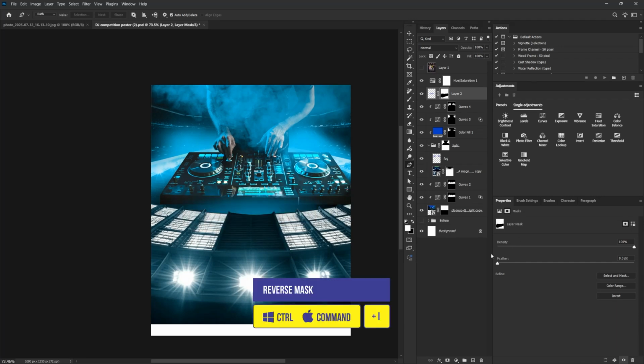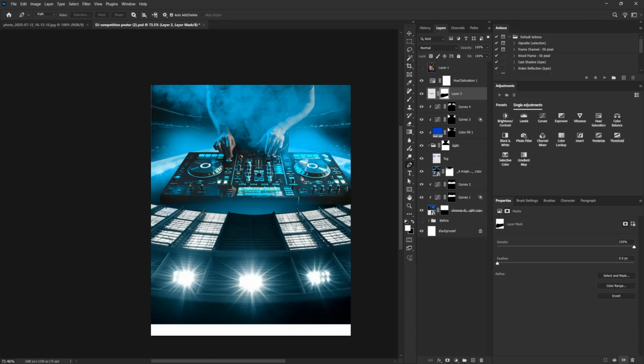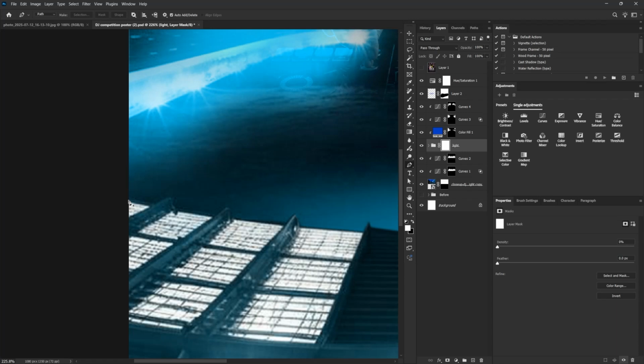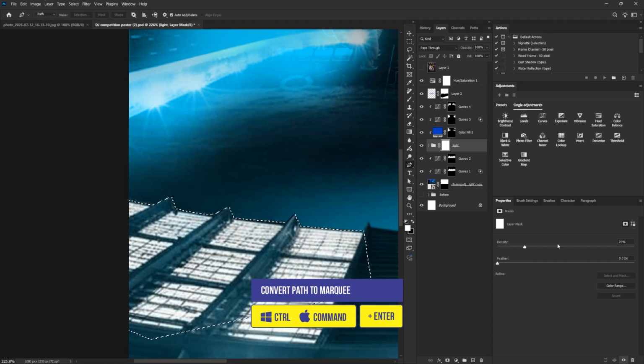We need to just fade this a bit because it's looking too razor sharp. So I'm just going to fade this very lightly like that to really make the unity there balance. This is not supposed to be like this. Let's turn this off because I want to see the light image. So I'm going to draw a selection. This part of the image needs to overlap on the turntable. Yeah. So I'll close it and hit Control and Enter to convert that to a marquee.